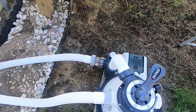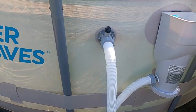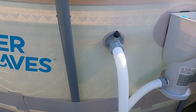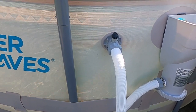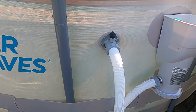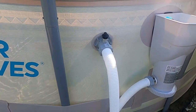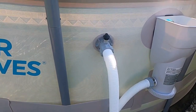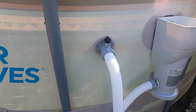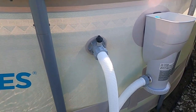So I ended up buying the cutoff valves from Intex. They're $14.99 for one or $19.99 for two. You do have to pay shipping, but by the time you pay shipping, it's still not as much as the ones on Amazon or Walmart after people have price gouged you. Even eBay, I mean, just one is like $35. So I just thought that was too much. If I could save a little bit of money, I'm definitely going to do that.